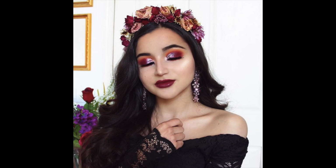And I also haven't tried the Rose Gold Original or Remastered, so just keep that in mind when I'm referring to Huda shadows. The mattes are very dry, and that doesn't sound nice, but they're a very dry texture, not creamy like the Anastasia ones, not like super soft, so they're a bit more hardly pressed. So they feel a bit chalkier to the touch, which sounds absolutely unappealing and horrible, but they're really easy to blend for some reason. But I'm also very impressed with the shimmers in here.